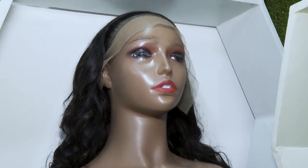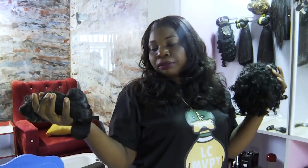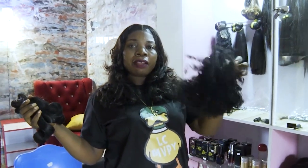These are basically for brides, those who are getting married. We call this one magic coil. It's 14 inches of magic coil. I can get it at 40. This busy coil is 95,000.